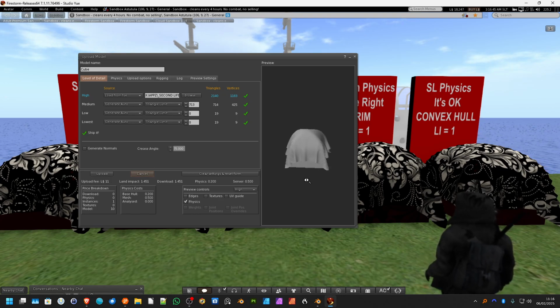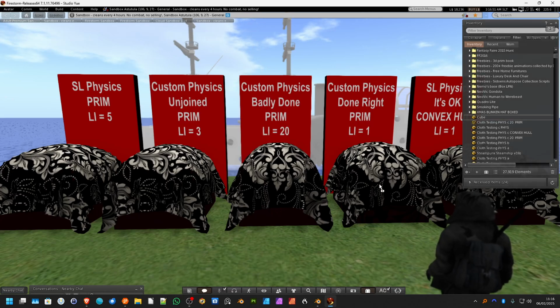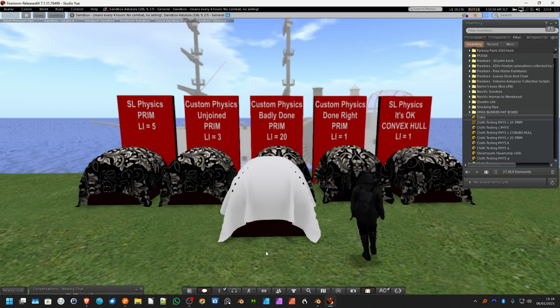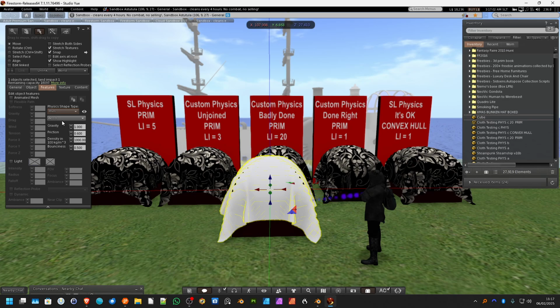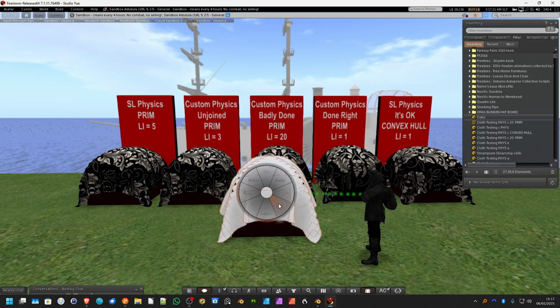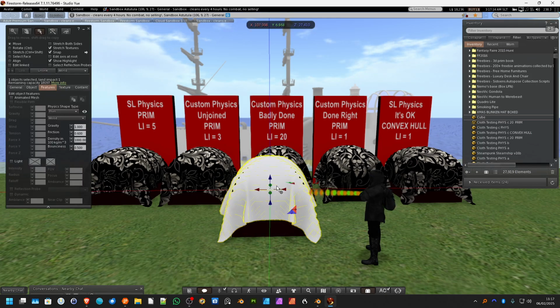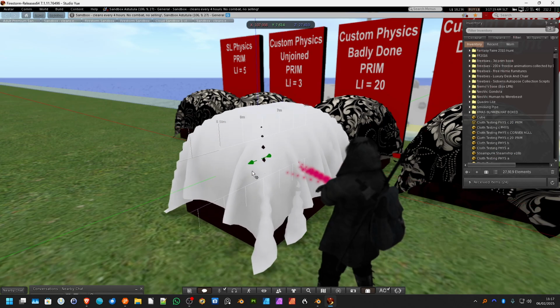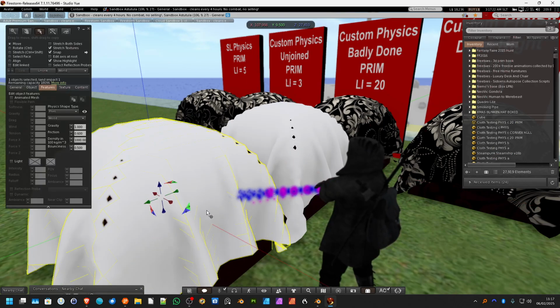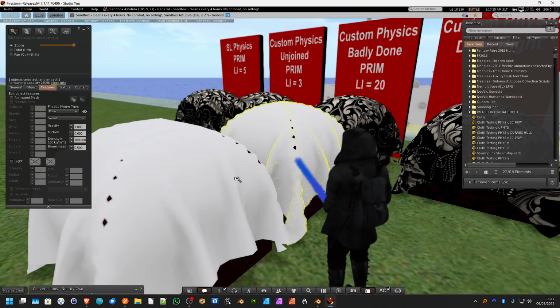I think if I just literally upload that and show you what that looks like when it comes in, I just called it cube. Right, so if we look at this now, we've got a land impact of 1 when it's a convex hull. When we change it to prim, this is where things can go a little bit wrong. You think, okay, that's a land impact of 1. Click away and re-edit it again, and it is possible that this will stay as a land impact of 1, but you duplicate it and things could change, and we're lucky in this instance, right?